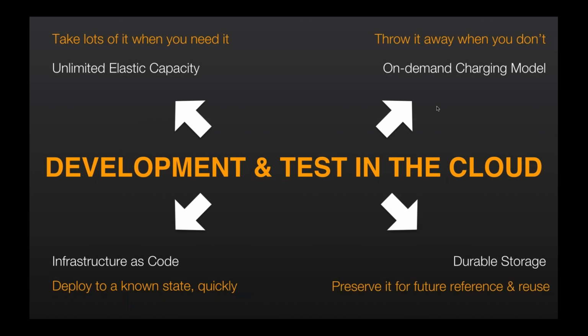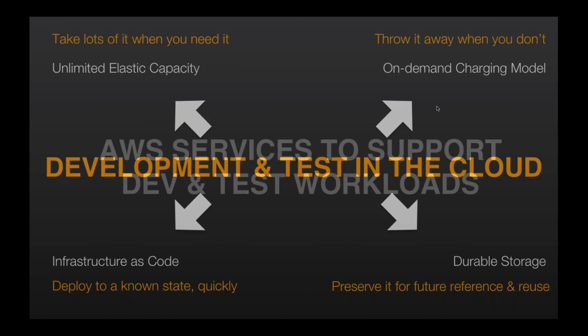And lastly, you have access to durable storage. So whether it's S3, which is our object store, or EBS, which is our block store, or EFS, which is a persistent shared NFS compatible file storage service, you can preserve the results of your environments and your tests and so on and so forth for future use while turning off the compute part of those environments.